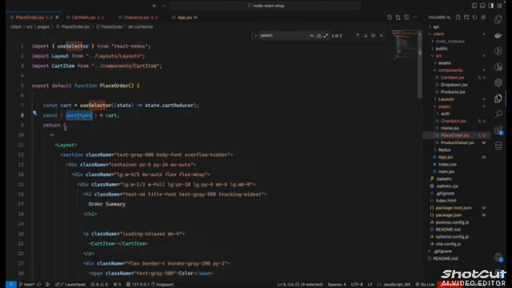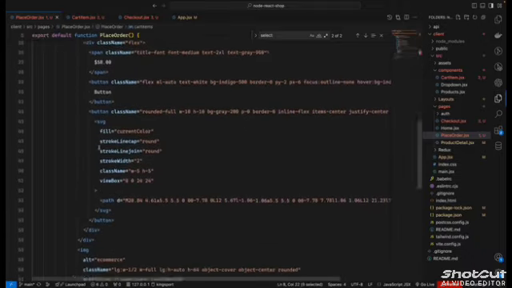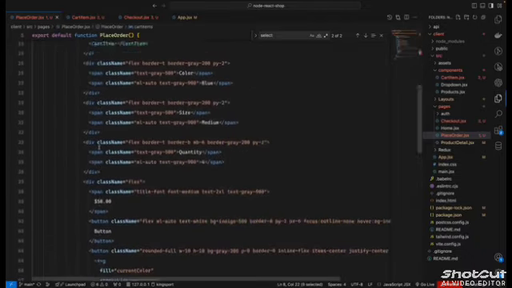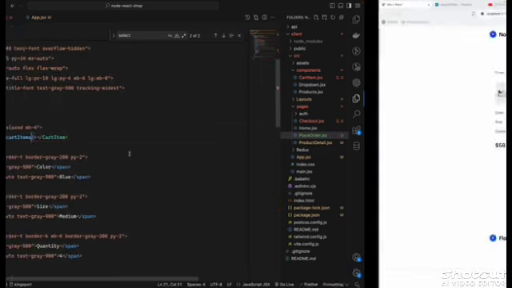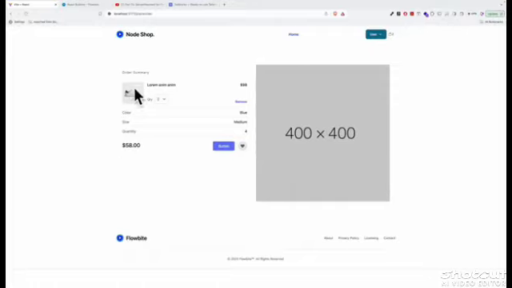So we have to pass this cart items list through the cart item. Yes, here. Equal cart items. By doing that, in the place order, the result will be the same. As you see, you can remove, and you can increase and decrease the quantity. So that is pretty much about the order summary for the cart.